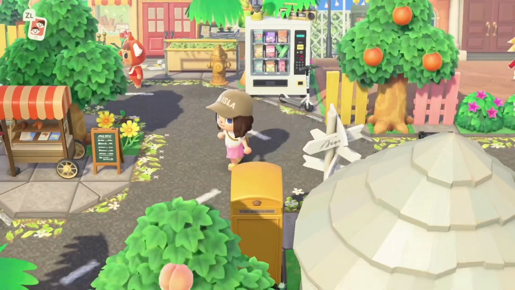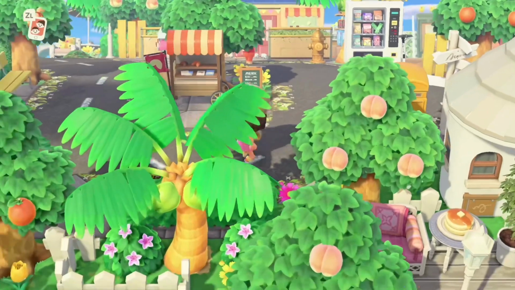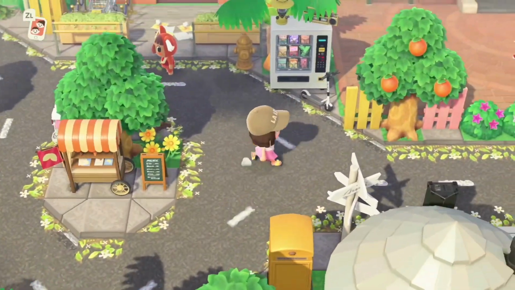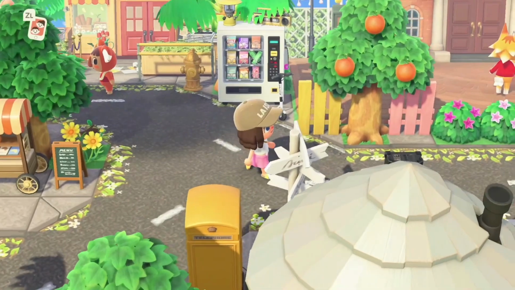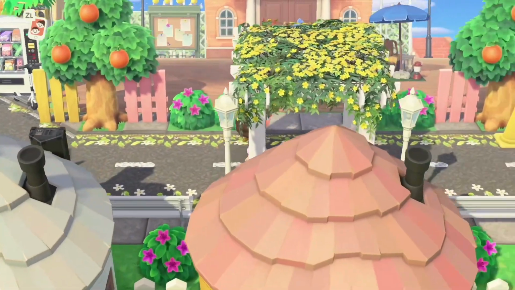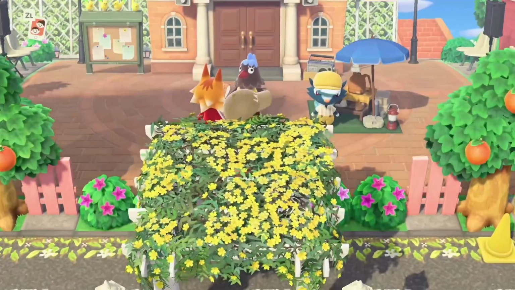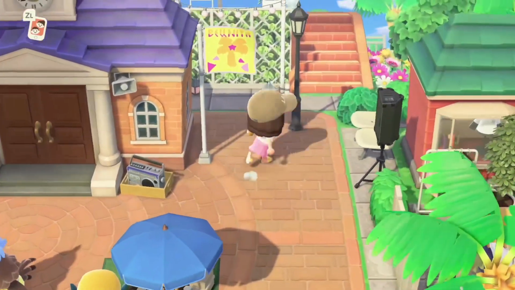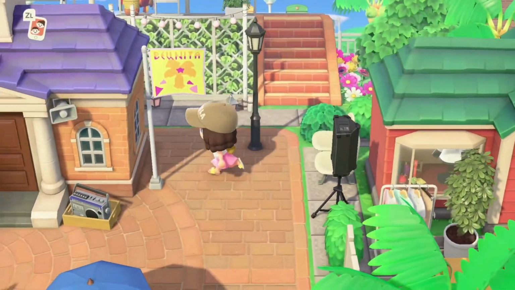And I also use a lot of pink and yellow flowers which match my color scheme. Also the yellow and pink fencing. So let's go to the residential services area, because this is where I'm going to show you one of my favorite areas or builds that I've done here.